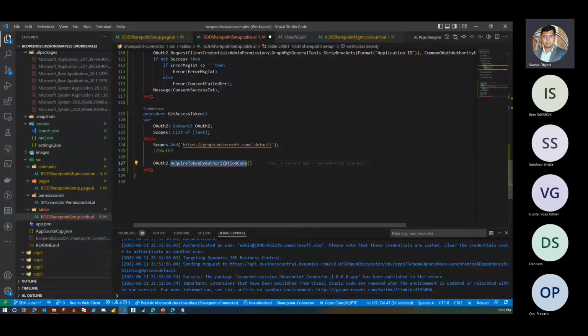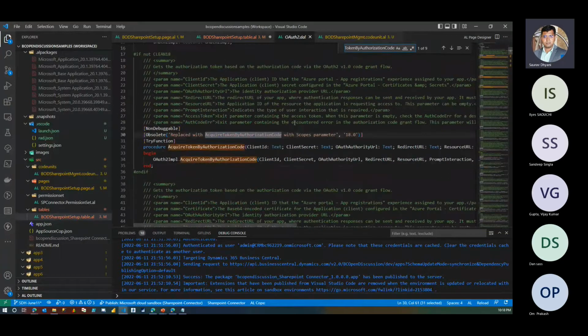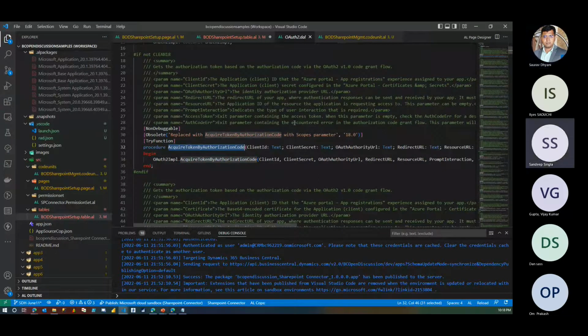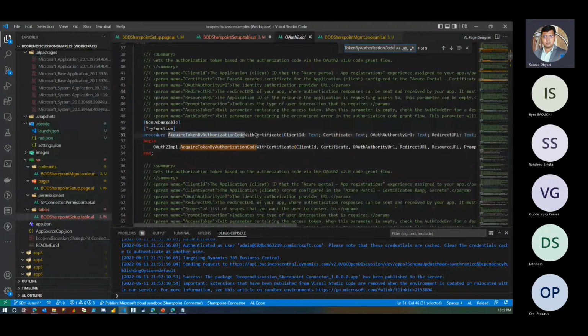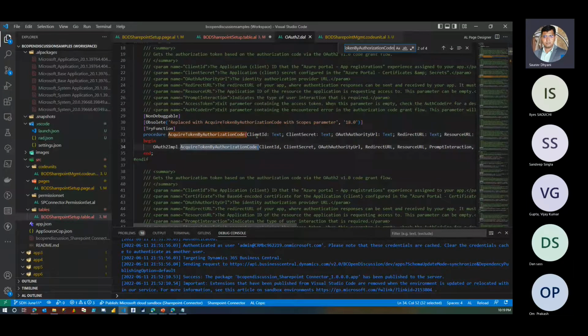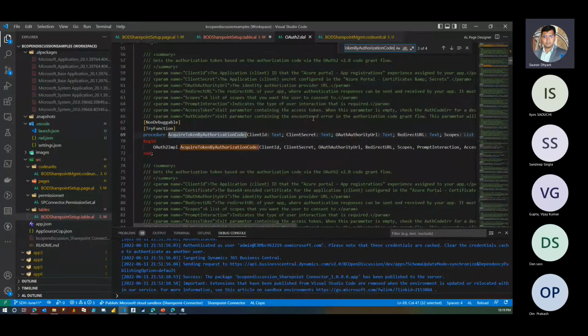But I think this one is deprecating, if I'm not wrong. Let me see. There are two like this. This one is for the scope. Okay. So initially, yeah, there's one more, which is with the scope. So yeah, there are two variants of it, which they name the same, but they have different parameters more or less. This one is with the resource server, and then this one is with the scopes.